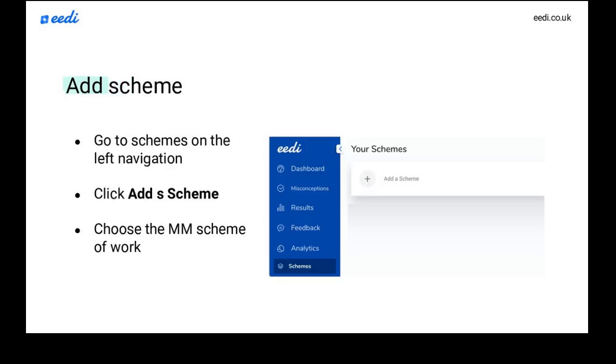So now I'm going to talk to you about really the setup and what you can do to get started. So the first thing is adding a scheme of work. And whilst we're talking through this, I'm going to send an article at the top of your screen, a little document that you can just click on to save for yourselves now. And this is going to be around the scheme of work section. So bear with me a second. I'm just going to pop that out.